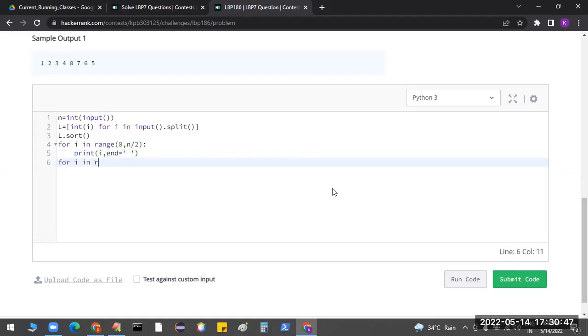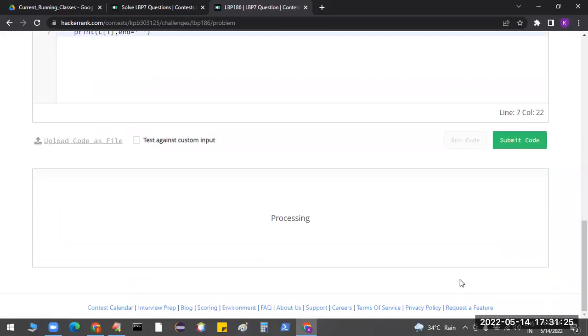Next, for i in range, in reverse order we have to take. For i in the range of n minus 1 to n by 2, comma, minus 1 as the decrement. Print of l of i comma end is equal to space. That's all. So in the reverse direction I am moving.